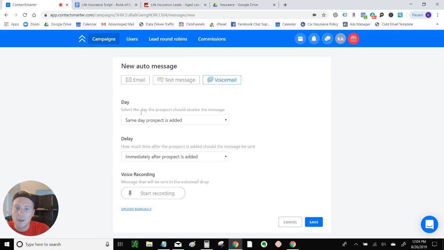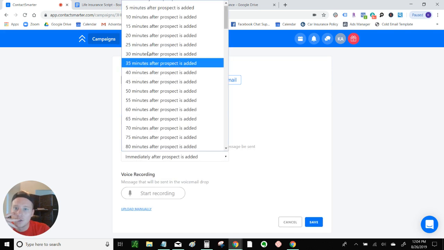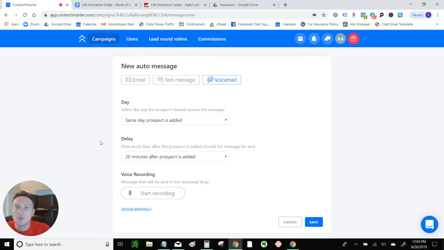So we're just going to hit voicemail here, do 20 minutes, and you're going to just record a voicemail just as you would if you are reaching out to someone individually. So you don't want to say their names because this is going to be used universally here. I know in Florida you can't do voicemail drops, but it's real easy. You just say, "Hey Bob, this is Kyle with XYZ Insurance Agency. Wanted to touch base with you with your account, blah, blah, blah." You don't want to say their first name like that.